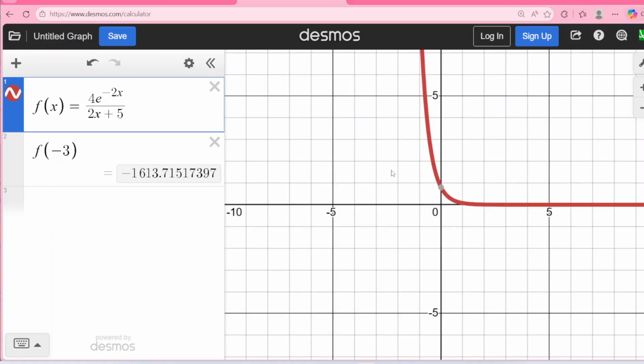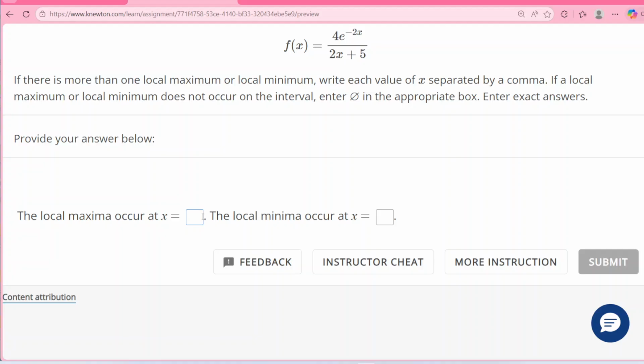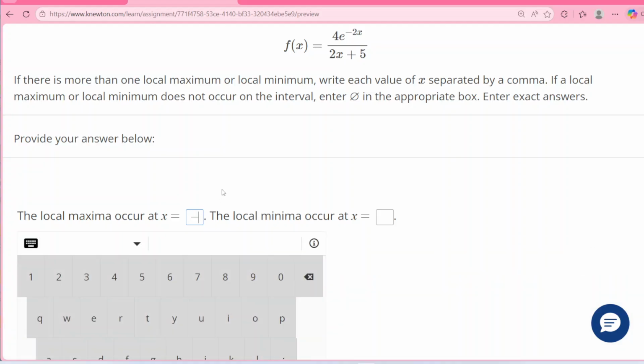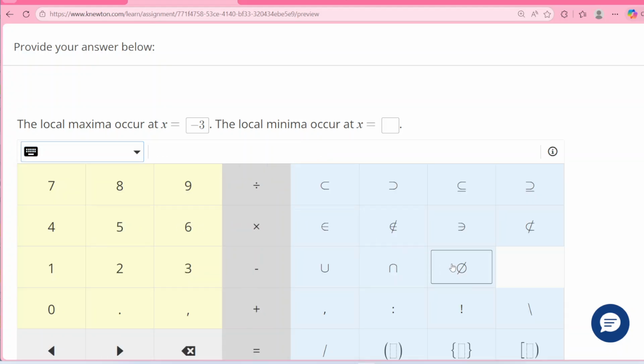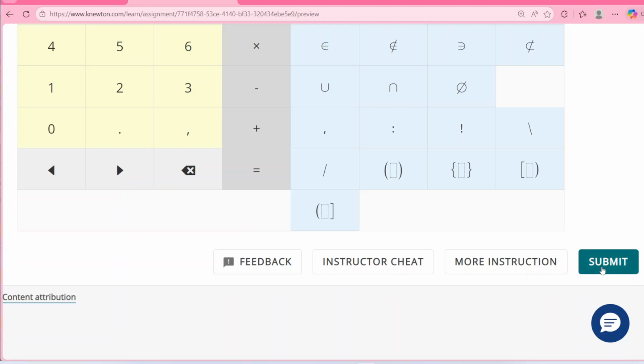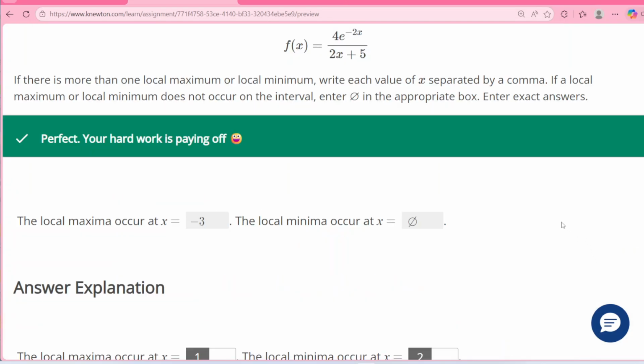And then you see to the right of -2.5, decreasing the rest of the way, right? This curve up here is definitely to the right of -2.5, decreasing the rest of the way. You'd have a vertical asymptote at -2.5. So only the one local maximum, right? A local maximum occurs at x equals -3, and there is no local minimum. So remember, you've got to find that empty set symbol in the sets area. Great.